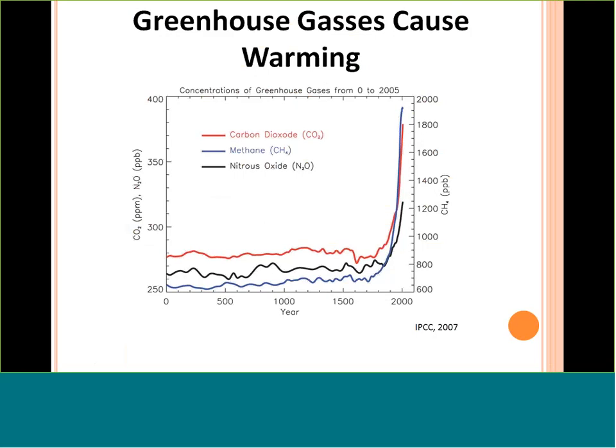So with the greenhouse gases rising in our atmosphere, there are a number of them. Carbon dioxide gets talked about the most, but there's also methane and nitrous oxide. And this first graph shows basically the last couple thousand years, and you can see that while there are tiny fluctuations in the atmosphere, it's thought that all these gases have been fairly stable until just the last century, basically. And they are all rising at a very high rate to values that they haven't been at in hundreds of thousands, if not some millions of years. And they're taking the temperature of the globe up with them.